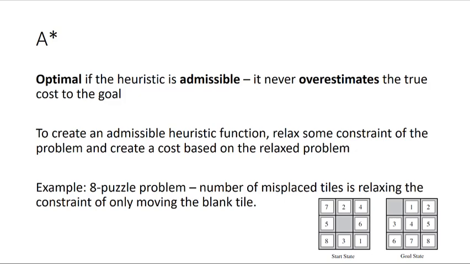Earlier we looked at the 8 puzzle problem, and one of the heuristics was the number of misplaced tiles. What we're doing is relaxing the constraint of only being able to move tiles into the blank tile, and saying that we could move any tile anywhere. That's like saying it only costs 1 to move any tile to its goal location, even though in the real problem it's going to cost more than 1 because we can only move tiles into the blank tile, and we have this really convoluted way of moving things around. But let's just relax that issue and assume that we can move any one of these tiles anywhere we want. When we do that, we end up with a heuristic function that just counts the number of misplaced tiles. Because we've relaxed a constraint of this problem and come up with a new cost function, you can rest easy knowing that the heuristic function is going to be admissible, and it's going to lead to A star returning an optimal result.